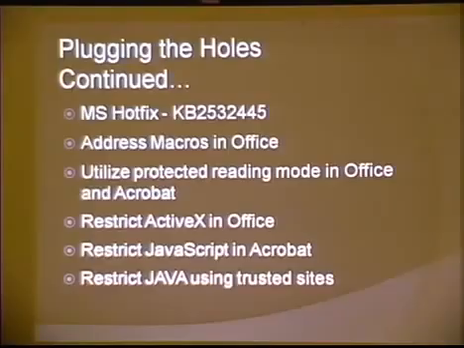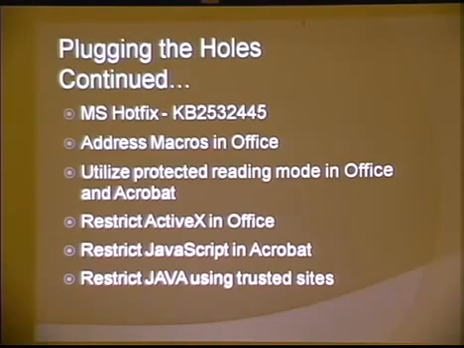Okay, continuing to plug the holes. There is a patch for the hole that Didier Stevens had pointed out, which was launching a DLL via a macro in a Word document. It's available, deploy it. According to Microsoft's documentation, it is included in Windows 8, but I guess they're not going to release a second service pack for Windows 7, so yeah.